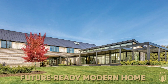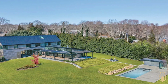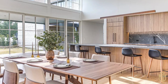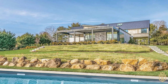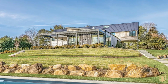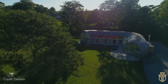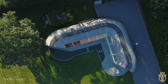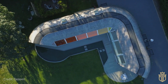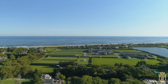Consider the future-ready modern home in East Hampton, the result of a fruitful collaboration between Young Developments, Oza Sabbath Architects, and Modern Green Home. This is a net-zero home that beautifully merges cutting-edge technology with sustainable design elements. It's as if they've peered into a crystal ball and brought us a home from the future. Or take the Cocoon House, designed by Nina Edwards Anker. This architectural wonder boasts Passive House certified doors and windows, an energy recovery ventilation system, and photovoltaic panels on the garage that generate electricity. It's a prime example of how sustainable can be synonymous with luxurious.